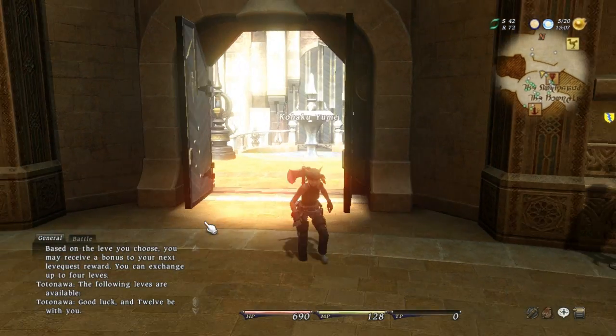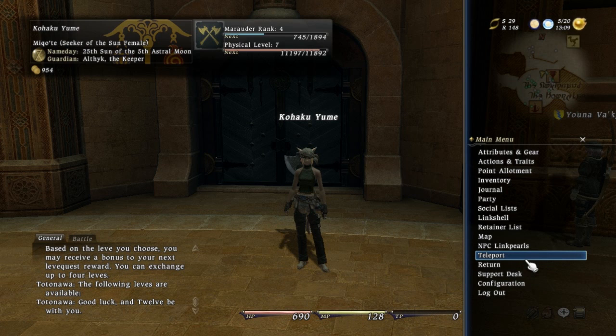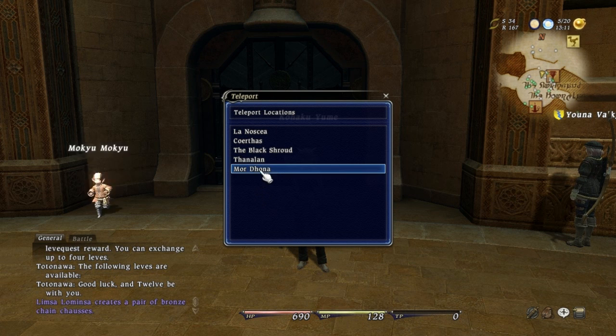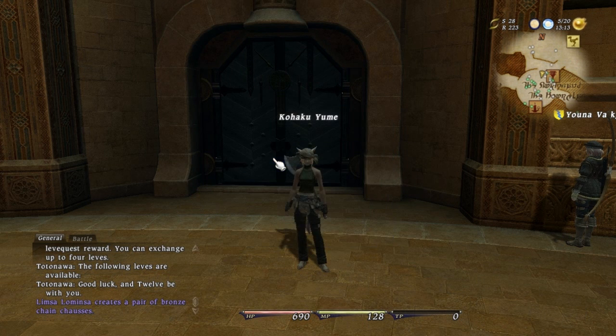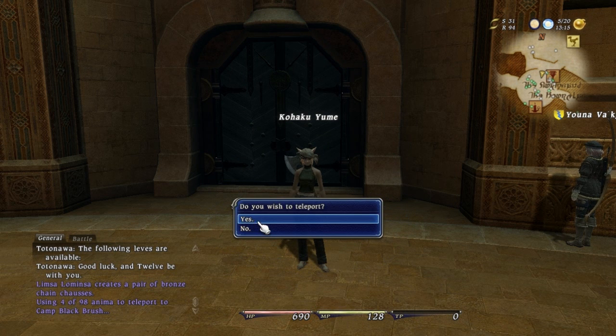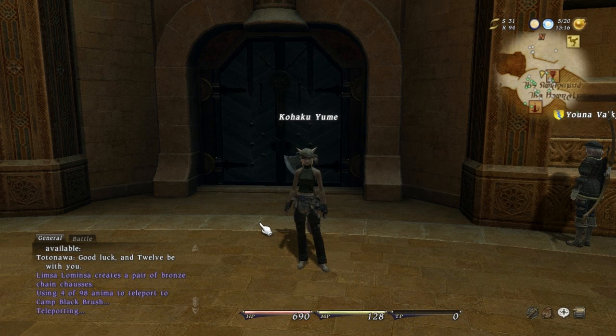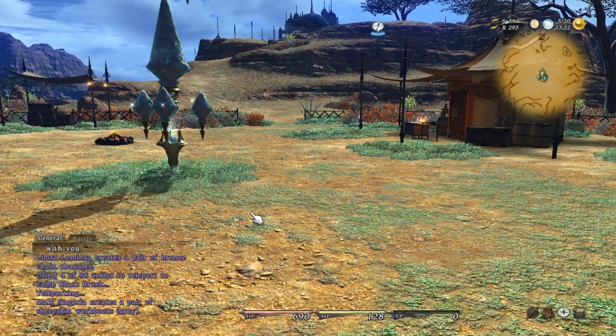Alright, well, I know I'm going out the door. We're going to teleport back to Blackbrush. So, open the menu, go to teleport. Thanolin is where we're at. We want to go to Camp Blackbrush. They say, are you sure? And now it's loading Thanolin.